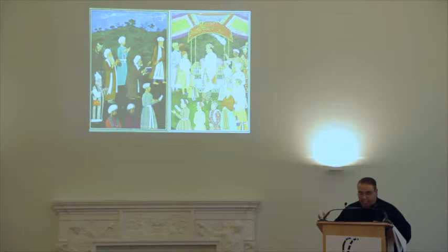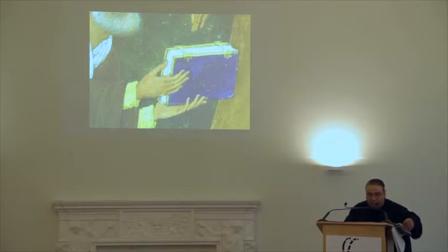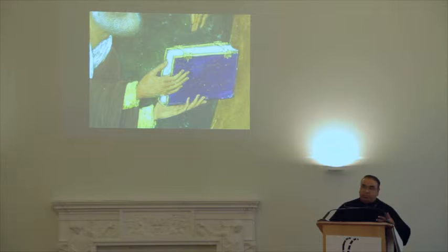And this is an earlier double painting split in different collections, where Jahangir is imagining himself communing with, most prominently, Sa'di. And Sa'di offers Jahangir a book, which has the signature of the artist Abu Hassan, saying something like, Amale Abu Hassan Amukhte as Surate Sheikh Sa'di Shirazi. The work of Abu Hassan learnt from the image or face of Sheikh Sa'di of Shiraz. So clearly the artist is also trying to instill some sense of his own spiritual journey within this signature.